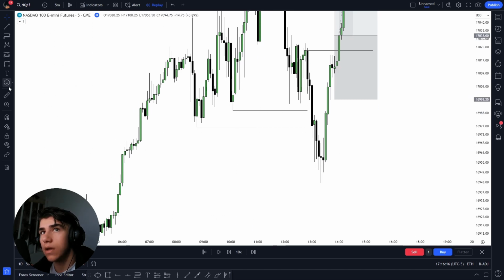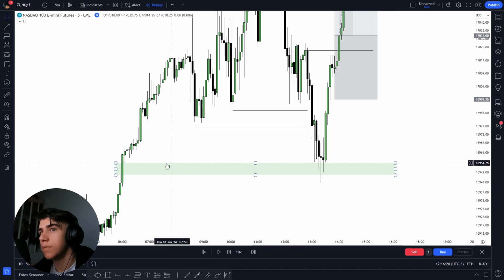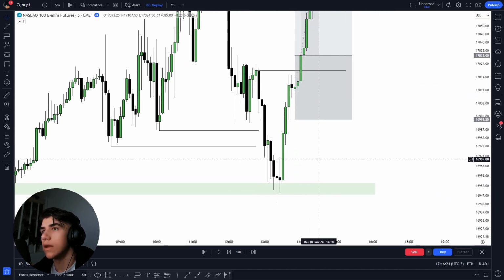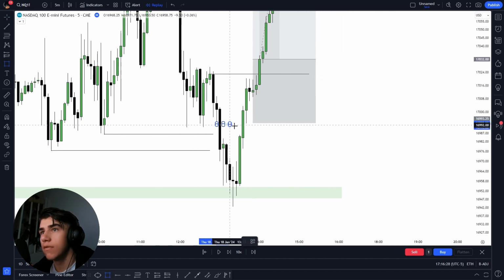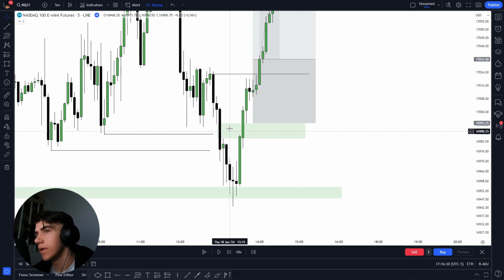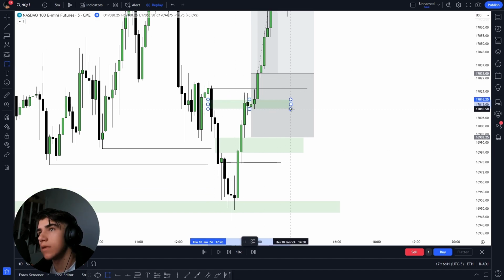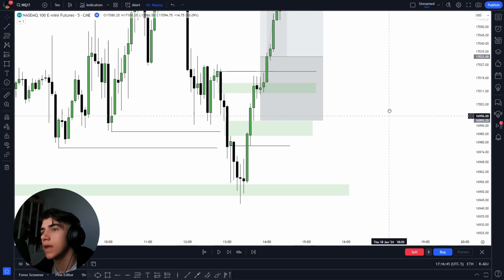If we take a look out here, what were we delivering from? A bullish PD array that held very nice, right? That sent us higher with a lot of displacement after the sell side liquidity sweep. We then violate a bearish gap here. We also violate this bearish order block here, and then we also violate this bearish pivot gap here, and then we get that change in state of delivery.